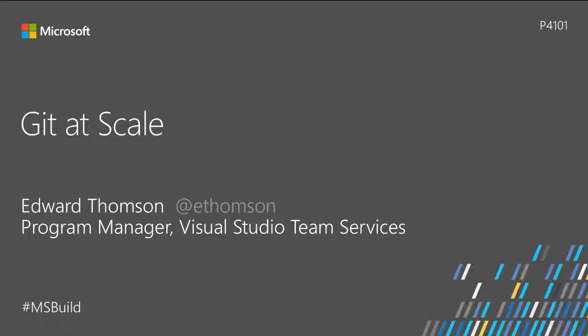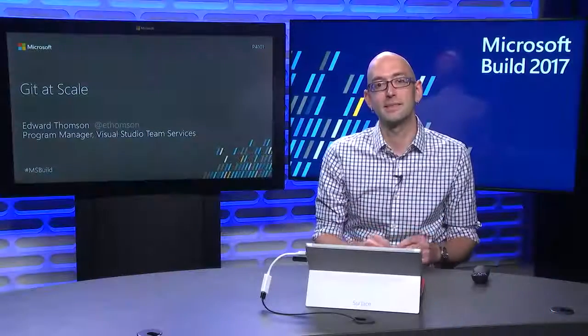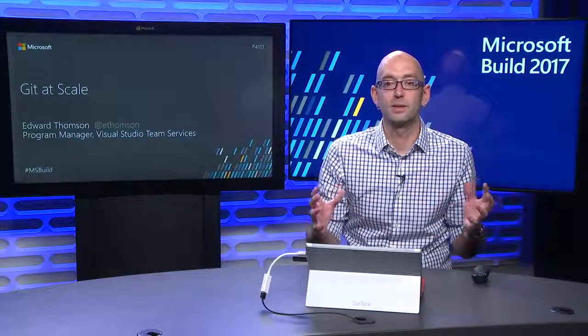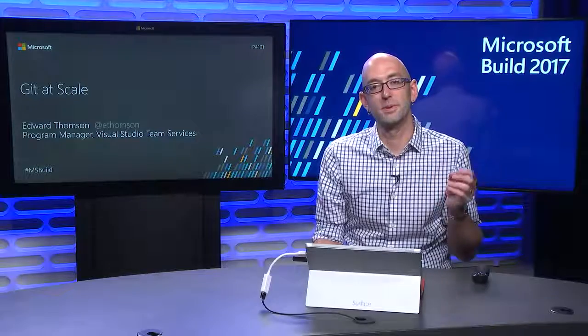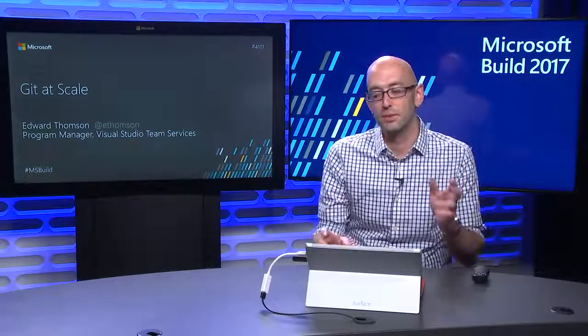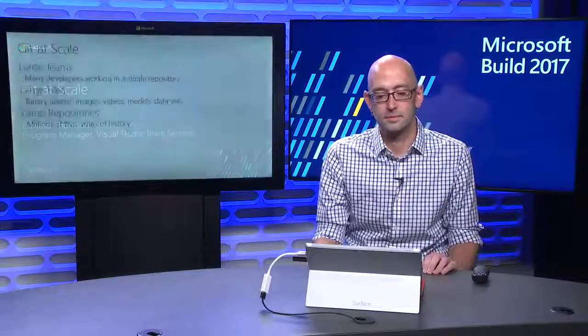I'm a program manager at Microsoft on the Visual Studio Team Services team, and I'm going to talk about Git at scale. Some of the ways that you can use Git to manage very large repositories that push the limits of Git, and some of the support in Visual Studio Team Services for these large repositories.